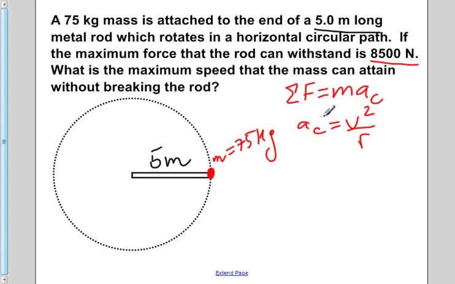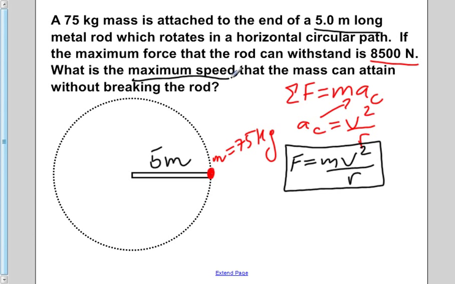So if we plug this into our equation here, we would find that the force is equal to mv squared over r. Now that we have this equation of our force in terms of the mass, the velocity, and our radius, we now have to solve this in terms of the maximum speed it can have.